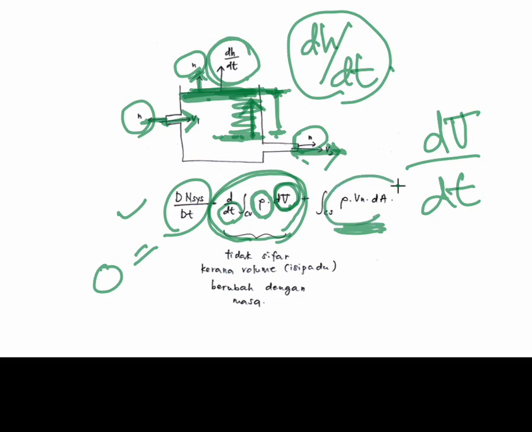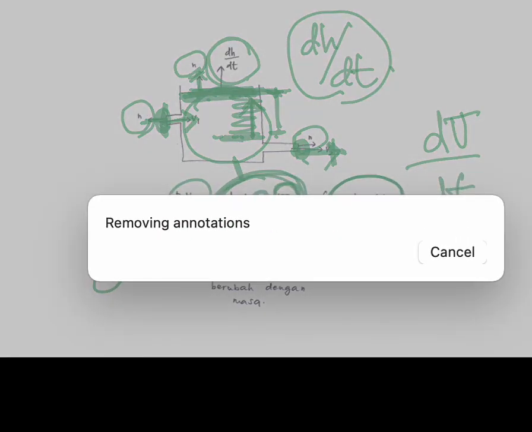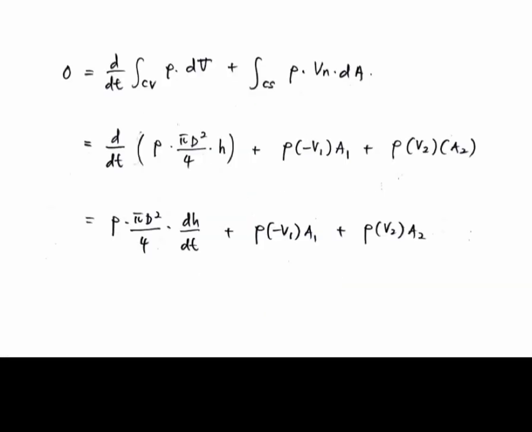Then we can calculate the effect of what happens on the surfaces. In this situation, we have surfaces 1, 2 and 3 here. This surface idea is put in this equation, and this surface term is only for the inlet and the outlet. So this is the Reynolds transport theorem equation. We have dN dt equal to 0, which is the conservation of mass.